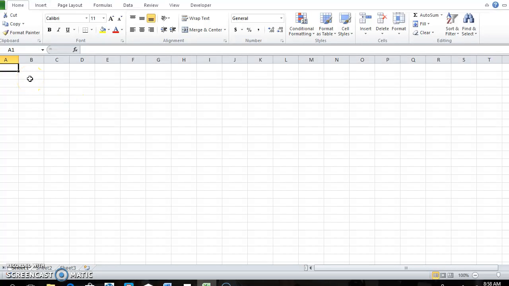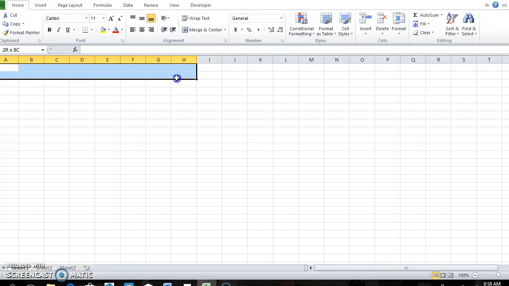Okay, so if you're wanting to put your title in and you want it to fit in your cells, the first thing that you would do is you come up here to cell A1, and if you're wanting to make your title bigger, I would suggest that you at least highlight A1, A2, and then go across here as far as you believe you want your title to fit. So maybe over here to H1 and 2, from A1 and 2 all the way to H1 and 2, and then you have that highlighted.